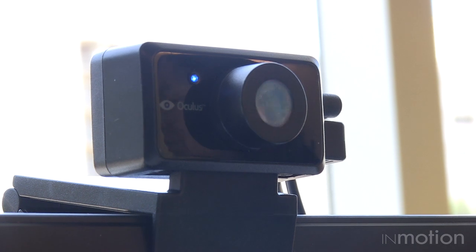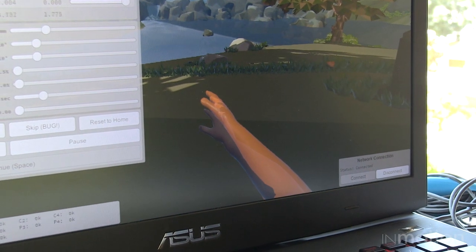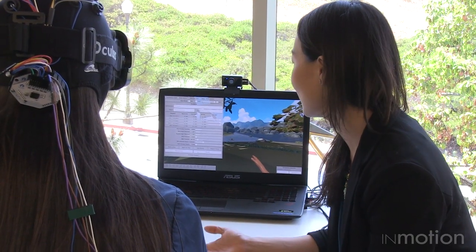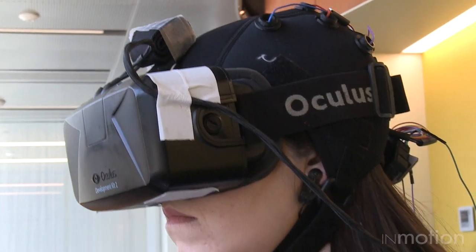Okay. We take signals from your brain, and we take signals from your muscles, and when those signals indicate that you're trying to move, then in virtual reality your arm moves, even if your arm doesn't really move in the real world. I want you to try to move your hand towards the target position, okay? But we're going to have you do it just using your brain activity.